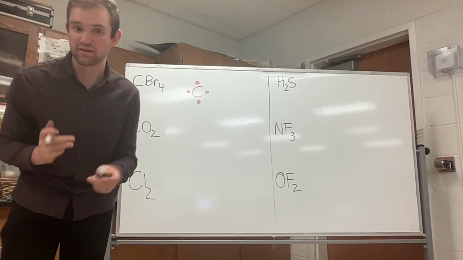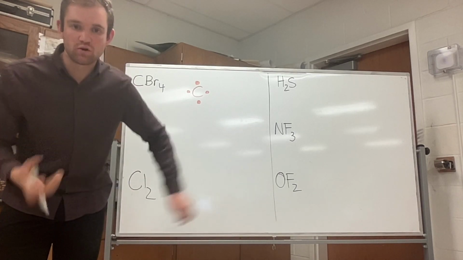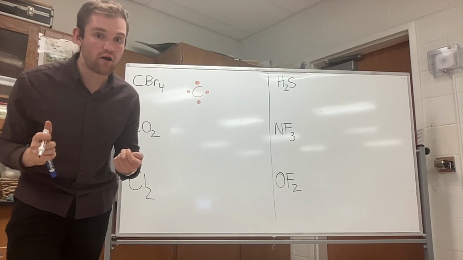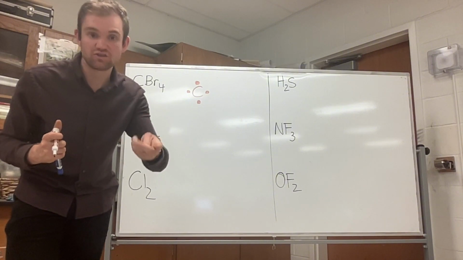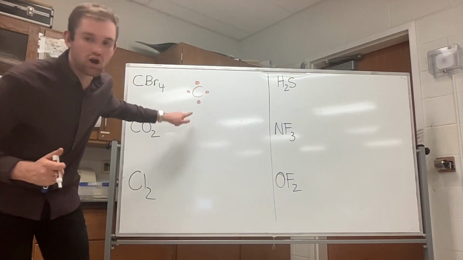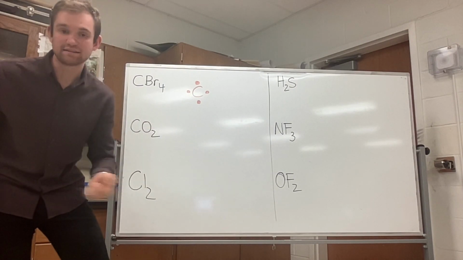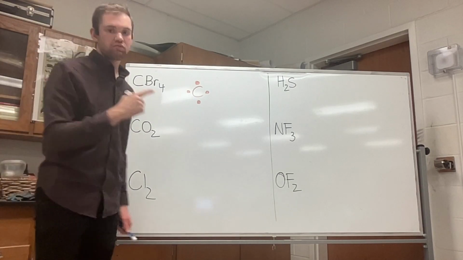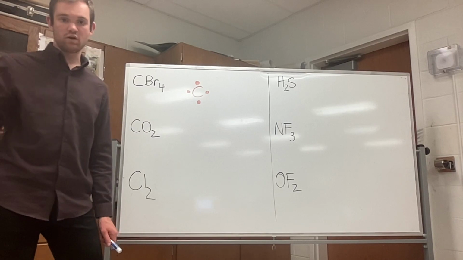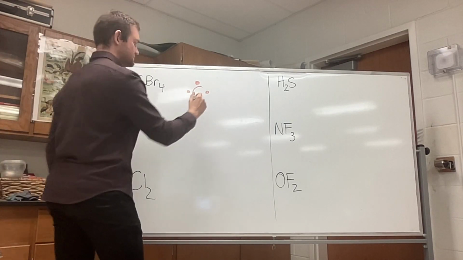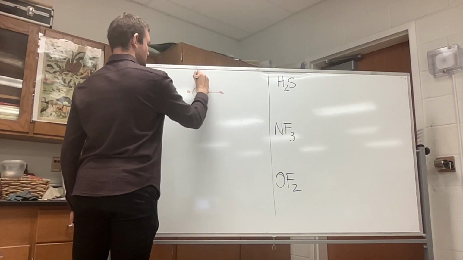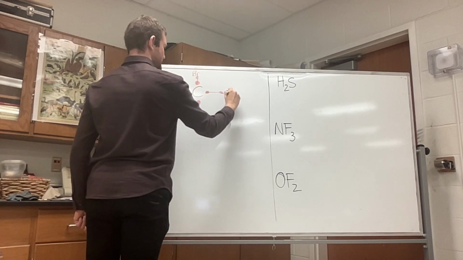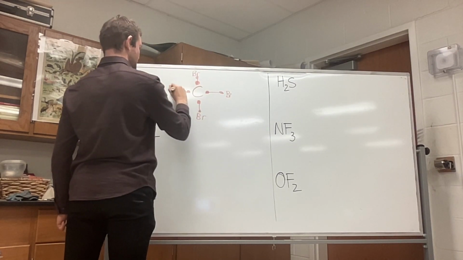Your goal here is to make everything 8. So if carbon has 4 and wants 4, that means 4 bonds. Carbon wants to share 4. Every electron that carbon shares gives it another one. So if carbon shares 4, it gets 4 more, and it gets up to 8. Wants 4 electrons, needs 4 bonds. Here we go. Bromine is going to go around carbon. So 1 bromine on each side. We're going to connect the dots. 1, 2, 3, 4. And now I have bromine here, bromine here, bromine here, and bromine here.